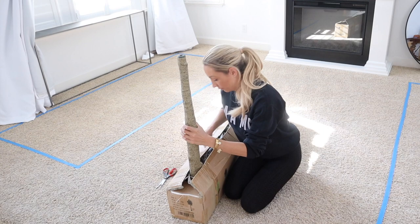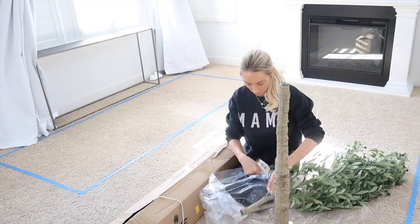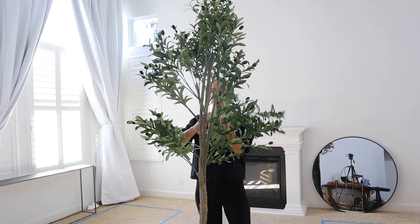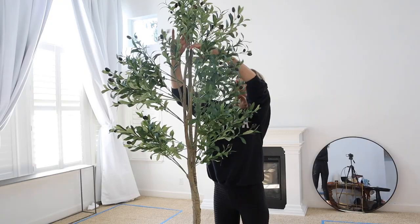The other thing I wanted to do was add these olive trees. Now, these olive trees were actually meant for the kids' rooms, but I thought they'd look kind of nice and I wanted to see what they would look like next to the fireplace here. These obviously won't be staying through the holidays because, girl, you know I'm going to be putting up all the trees. So we are going to just check this out, and I also have two baskets I picked up from Home Goods. I shared them in my Porch Decorate With Me video, which I will put down below if you guys want to check it out. But I decided to bring them in, throw these inside just to see if the vibe is starting to come together. Let me know in the comments what you guys think.